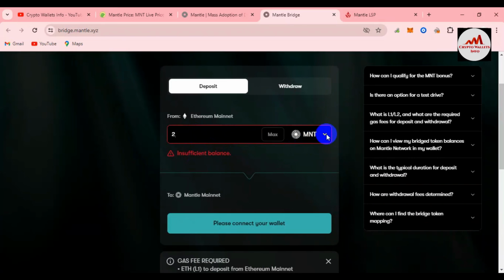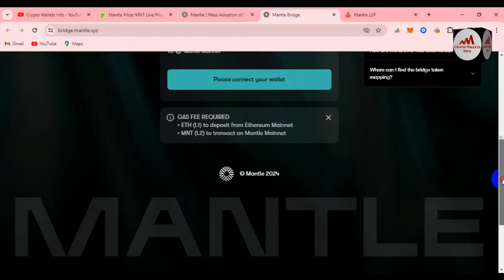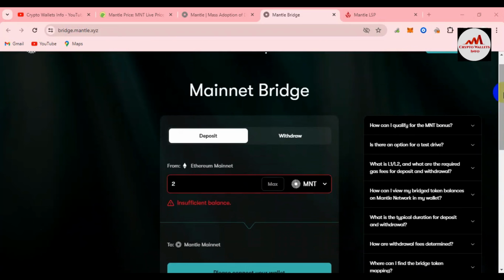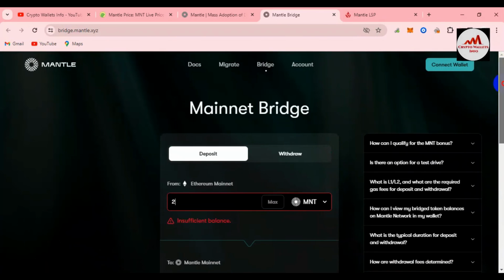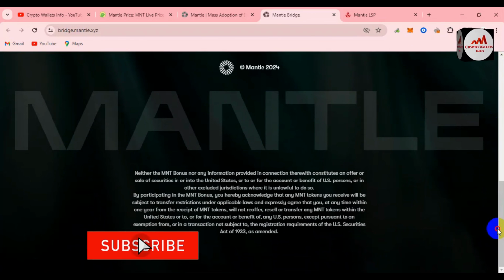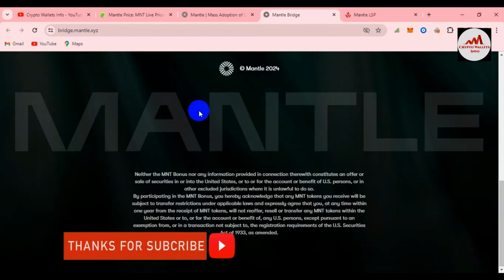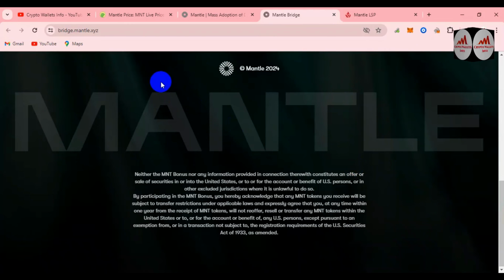Simply connect your wallet, and you can easily bridge your coin to this platform. I hope you properly understood how you can connect your wallet with the Mantle platform, and you can easily stake your coin and earn passive income.